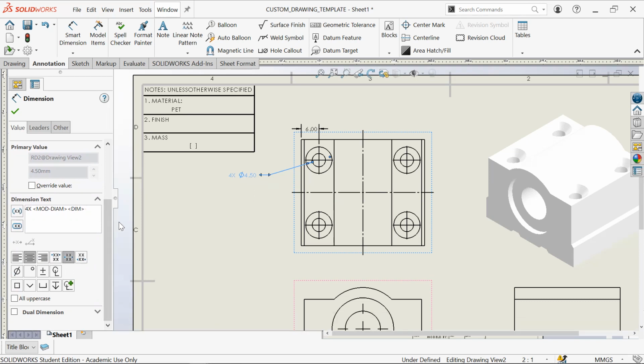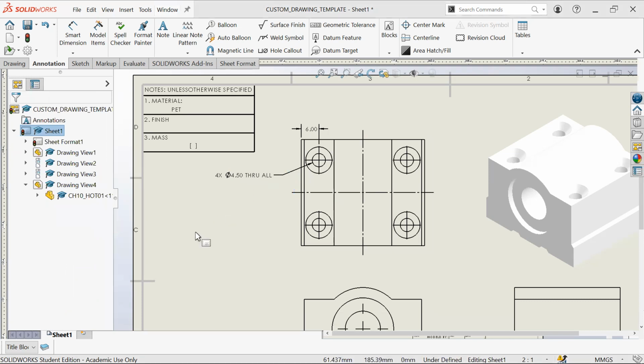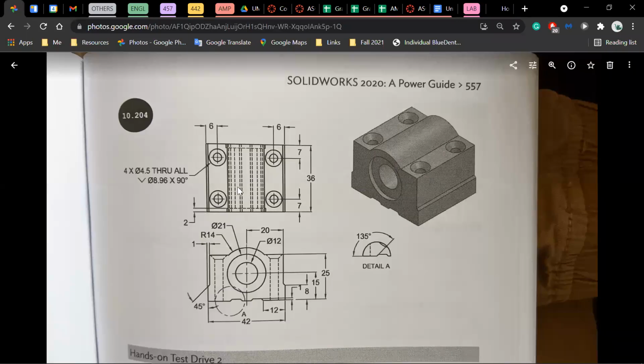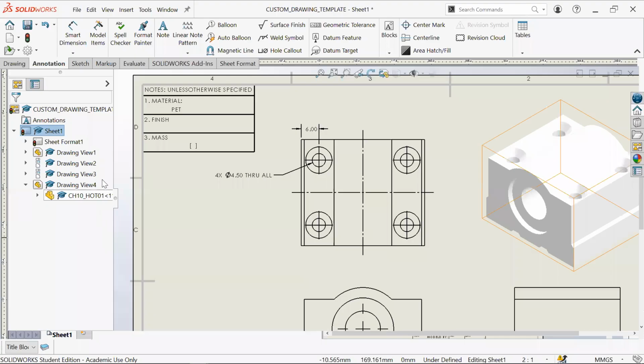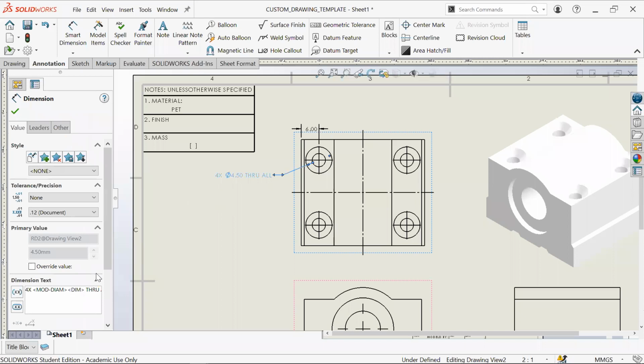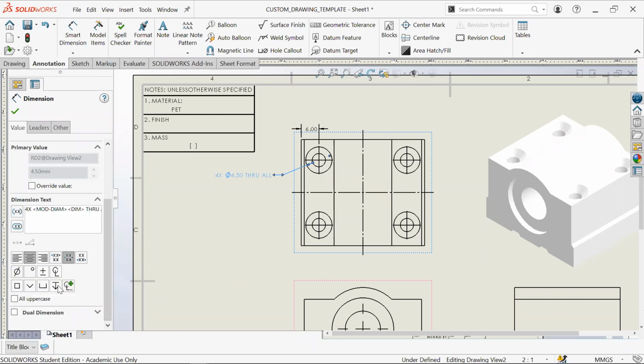And also add through all. So you can use through or through all.